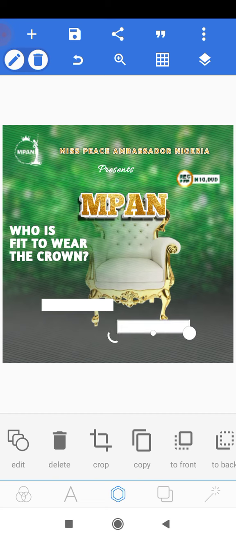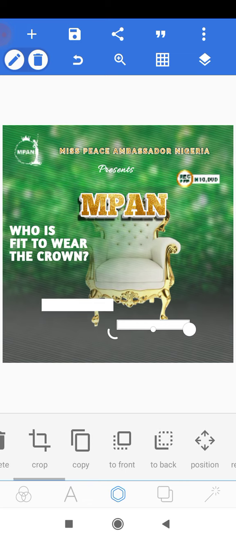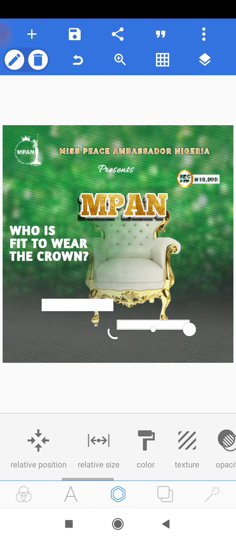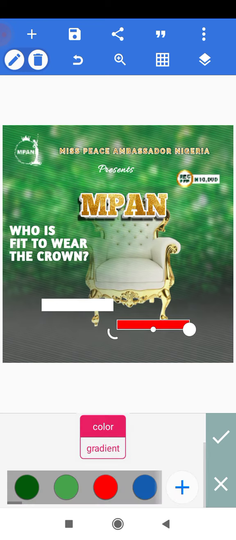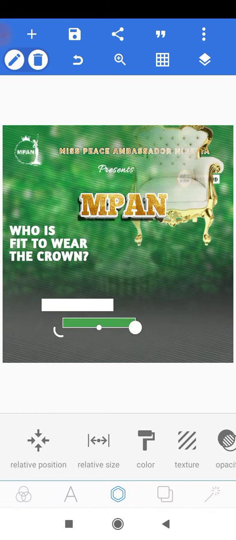And drag it downwards, and then I would like to reduce the size a bit, and I'll change the color of this box from white to something green. So I'll head on to color, and then I change it to a green color. So I click OK. Let me take this out for now. So I'll place the box somewhere here, and then I'll drag it out a bit, and then I'll take this up a bit. I just want to create an effect behind it.